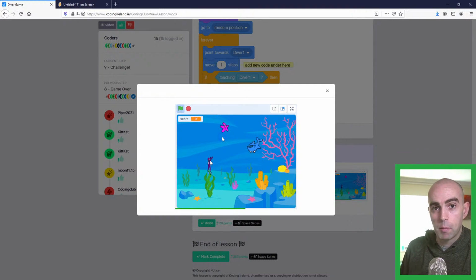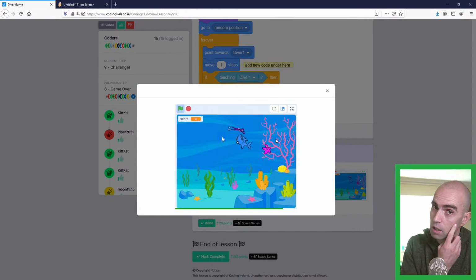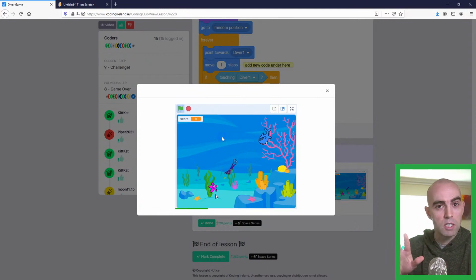If we remember, a variable is something that just remembers something, like a score or a name. So if you create a new variable and call it score, S-C-O-R-E, you're going to need to add 2 code blocks. You're going to set score to be 0 at the start. So think about where you would add the code at the start, when you're setting things up. So at the start, set score to 0.